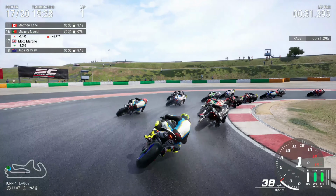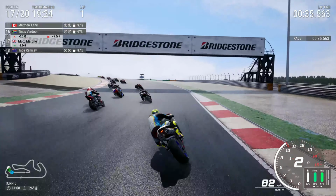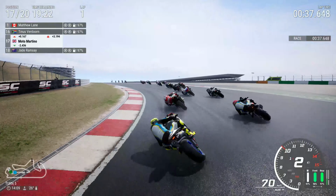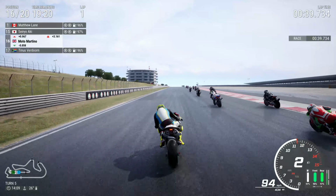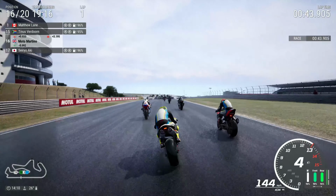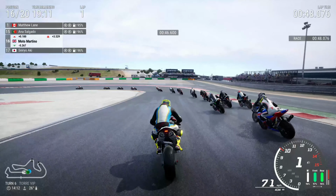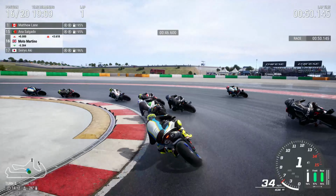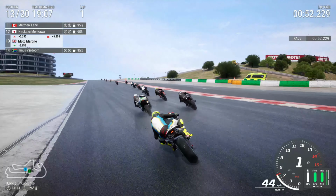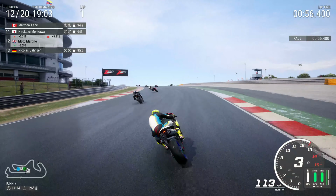The Portuguese riders are going to be lightning fast around here. But I think we're going to have a measure of them. I think we're going to have more pace. Up to 15th, down a little back straight, then again the GSXRs and newer bikes are much quicker than us. On the brakes, go on, all the way around the outside, go on mate, go on. No, bottled it. 13th, so we got in there, drag past the Kawasaki up the hill, 12th.